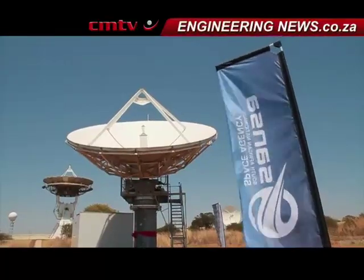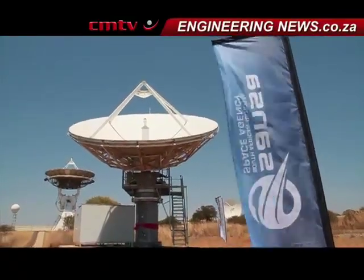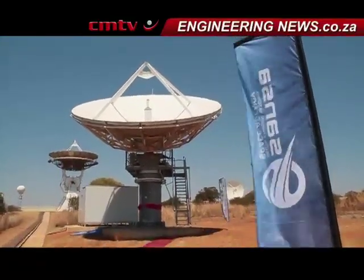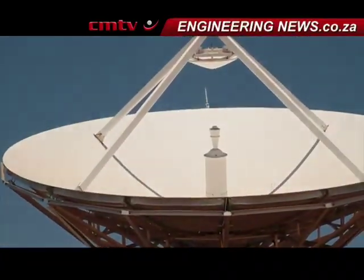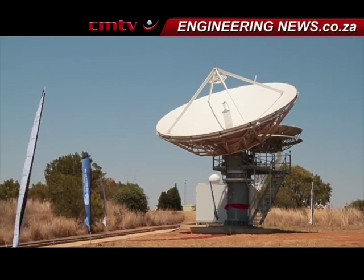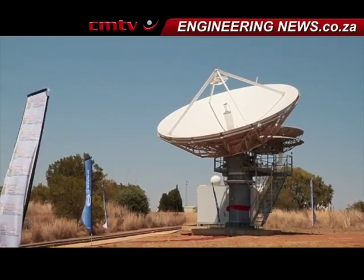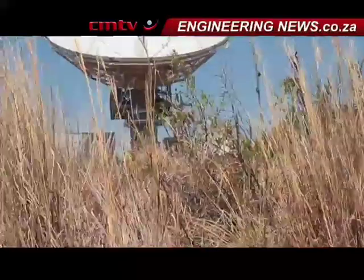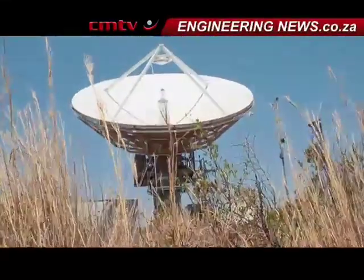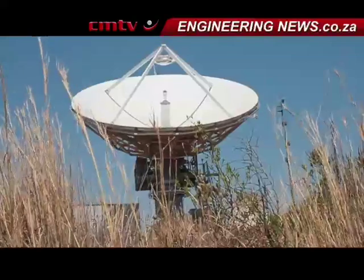Joanne Taylor reports. The new 17 million rand facility, internally funded by SANSA, comprises a 10-meter Ku direct broadcast satellite band antenna and an equipment room fitted with IOT equipment and infrastructure. It was built in response to the growing demand by satellite owners for ground facilities that are essential to test the in-orbit communications performance of new geostationary satellites.